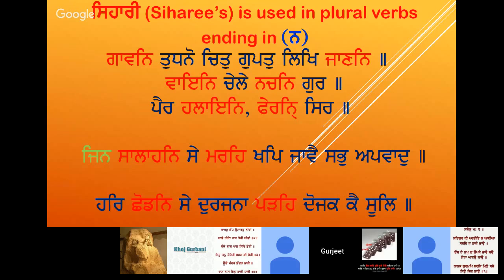Then Hari Chodne, say Durjana. So there he has used the word Durjana. Durjana is also from Durjan. It has become Durjana. Pradhan Dojak Rasool, they all will ultimately, it's not reading, they will die, they will go into the Dojak. Is also Padha, which is with a little haha, that is to read, but Padha la matlab, they are all going into the Dojak.